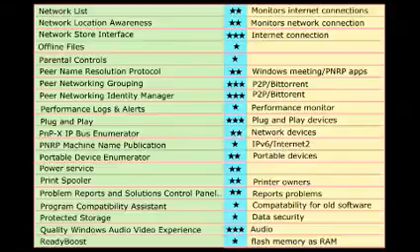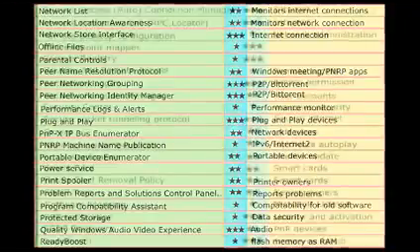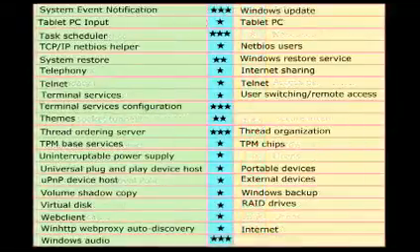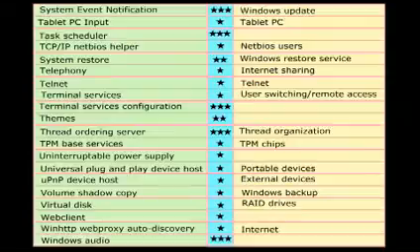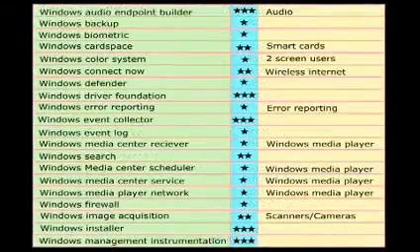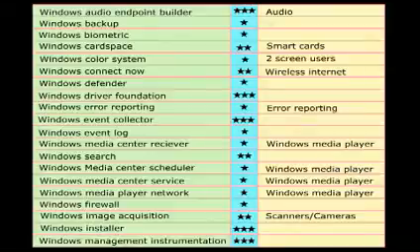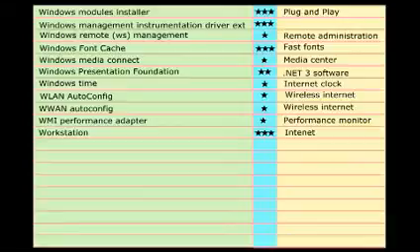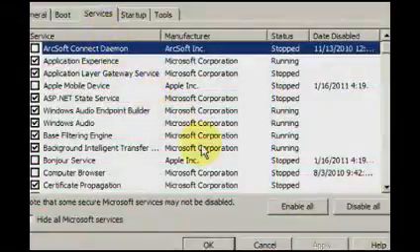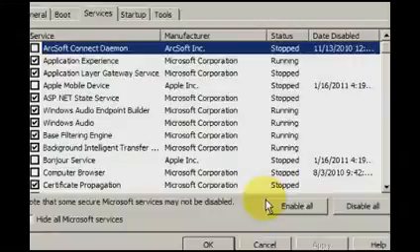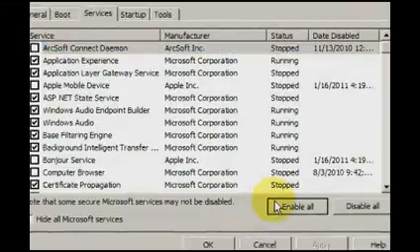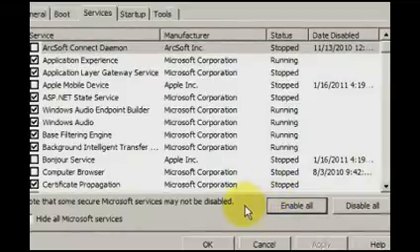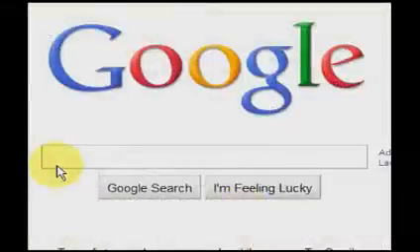Services with 2 stars may be required by particular users who own certain devices or frequently use certain software, but for most users, a 2-star service is also optional. Services with 1 star are very optional and are only required in the rarest cases. These 1-star services can be disabled without much concern. If you discover you've disabled a service that is vital to you, simply re-enable a few services that might be associated with the problem. If you're without that kind of patience, simply click Enable All.